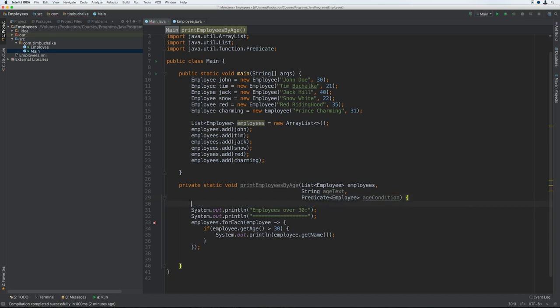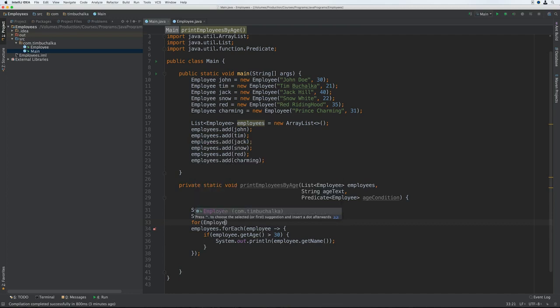Then in the actual code, we're going to change the hard-coded "employees over 30" to ageText. And then we need to change the lambda. Instead, we're going to use an enhanced for loop: for employee colon employees.